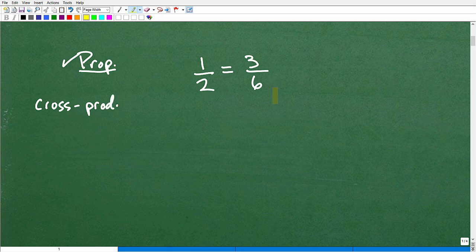But if everybody forgets what is the means and what is the extremes, really what we're saying is if, in fact, you have a valid proportion, i.e., two fractions that are indeed equal to one another, the product—remember product means multiply, right?—so it's the result of doing multiplication, and crosswise means diagonal. So the cross product means when we multiply across, the products will be equal.